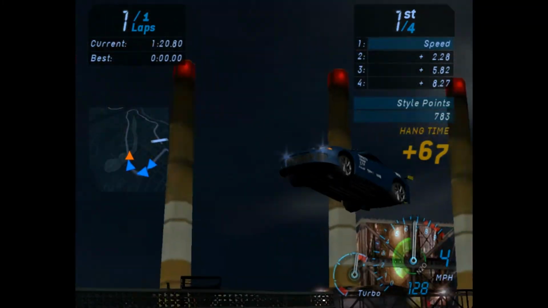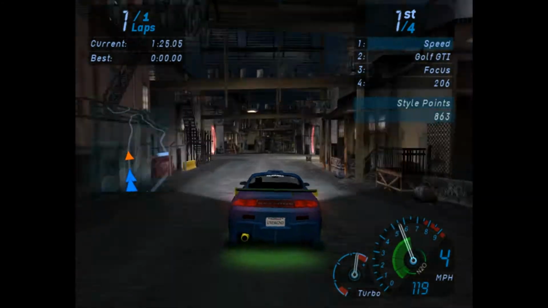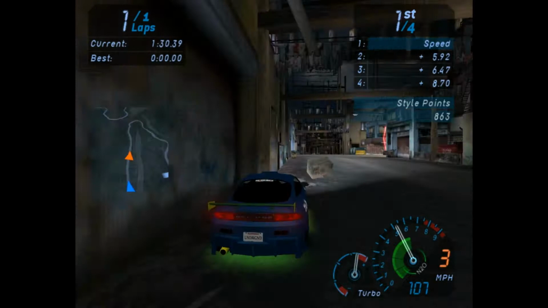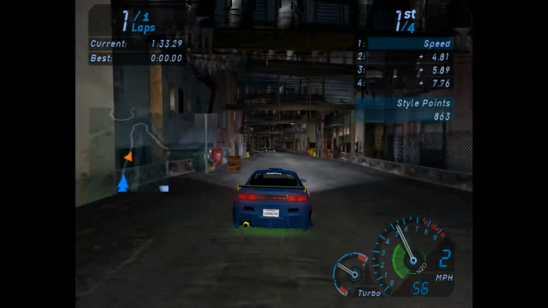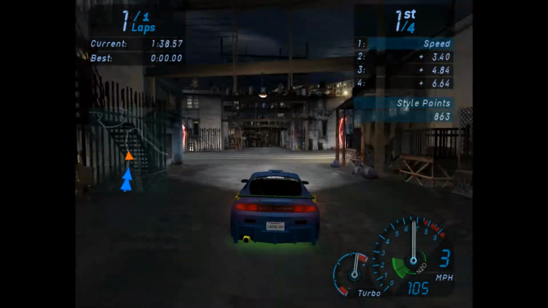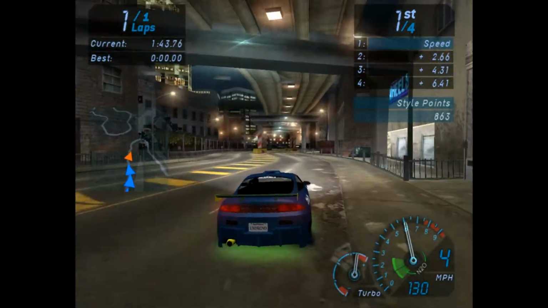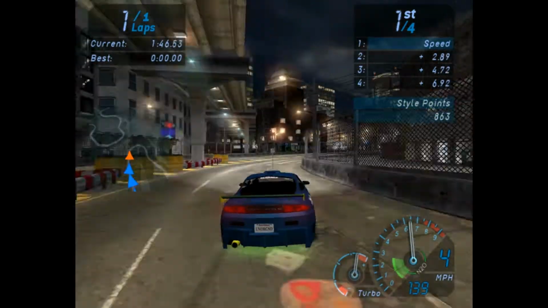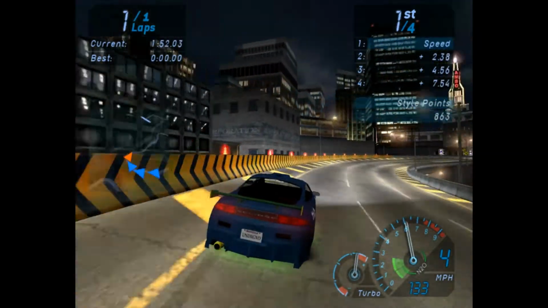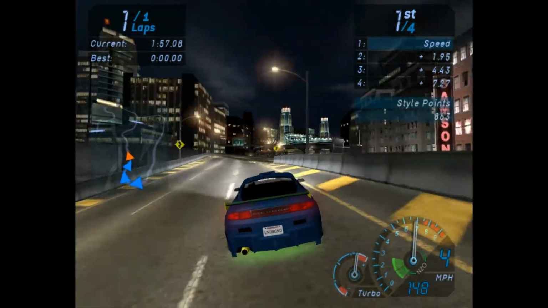Whoa, this is fast. I don't want to go fast on this little bit of track because, first of all, if you've seen the Underground 2 intro, this was the area where the player actually crashed the Skyline. So, yeah, I'm not very happy with this area. So, let's go. It's always advisable to not go fast on such narrow areas. Just avoid it.